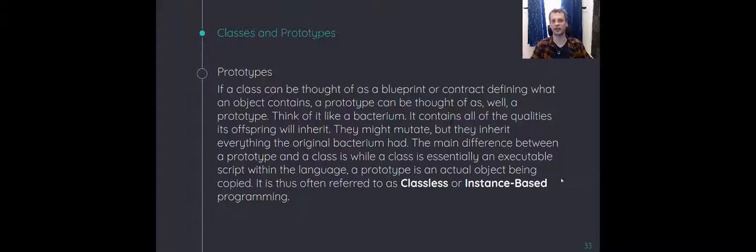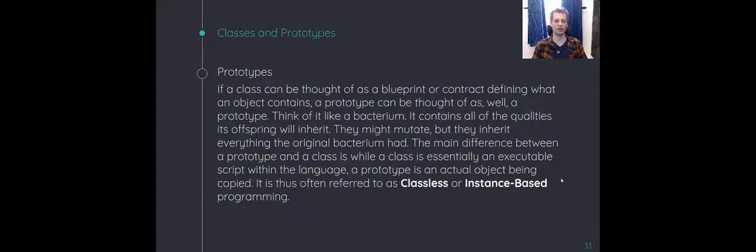I sometimes like to use a biology example. Think of it like a bacterium. A bacterium contains all of the DNA that it needs to function. And when it goes through mitosis, when it splits and creates another bacterium from it, that bacterium is going to be an exact copy of the one that it just split from. So on it will be. Every single new bacterium that forms from those two is going to be a replication, and they're all going to have the same stuff. And over time, yeah, you can have mutations and so on, but for the sake of this discussion, let's think of it as all of these new bacteria have everything that the original bacterium had.